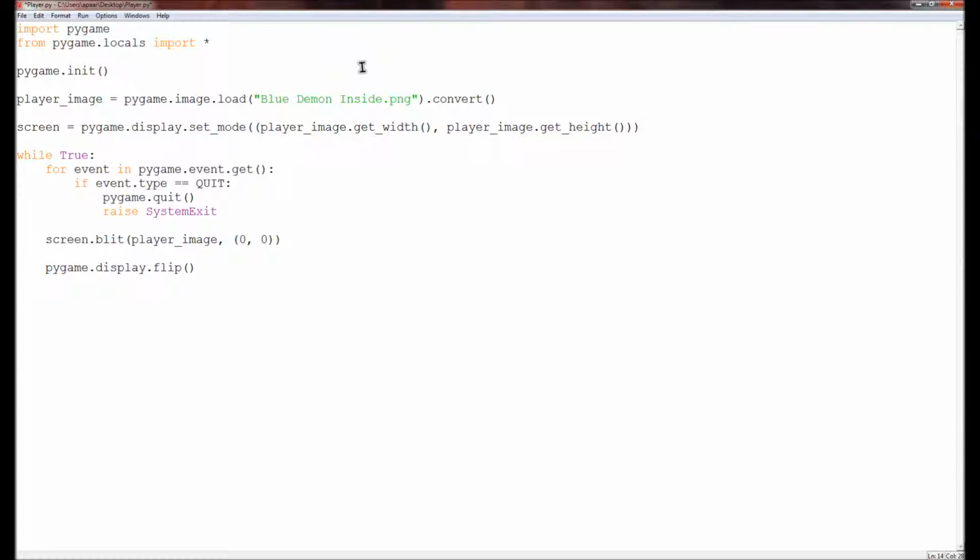Anyway, so yeah, basically we import Pygame here. We import the locals, which has the keys and the flags such as quit, and right down here you see quit. That's a part of the flags inside there. We're initializing Pygame. This is something special. So right here we're loading an image from where we kept our thing. Right here, player.py. This is what we're working on. And here's the image right here.